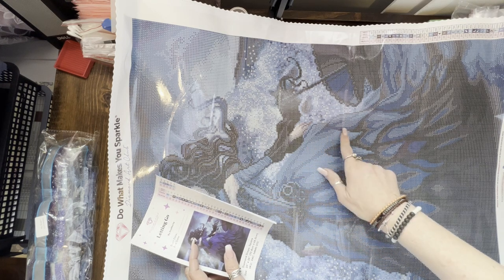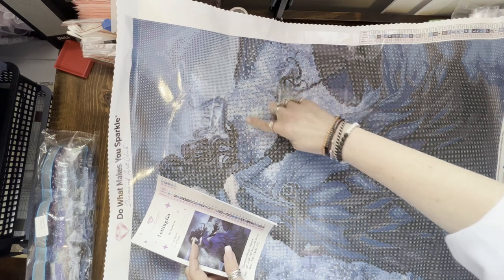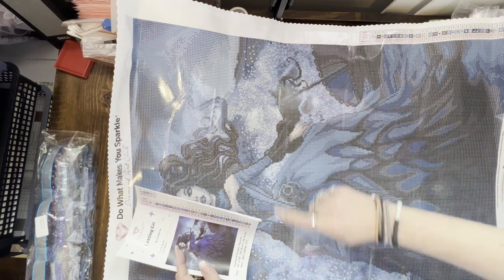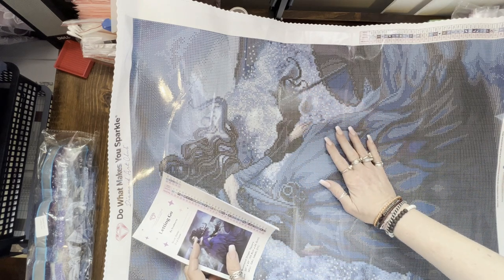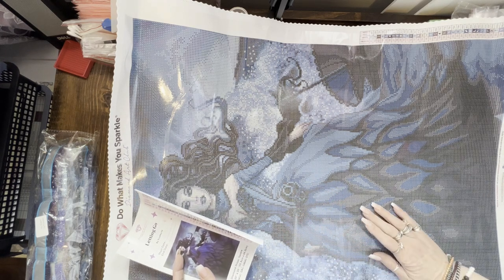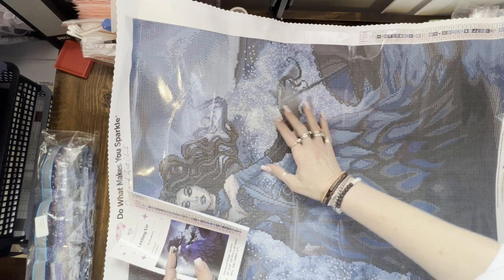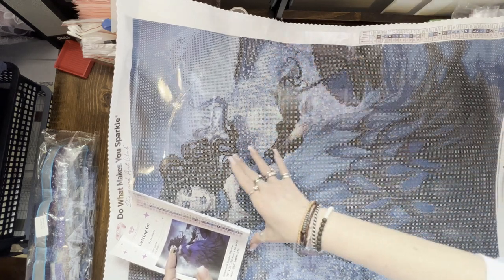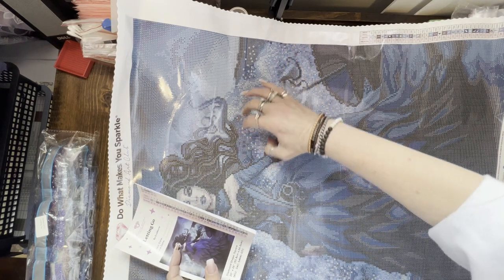We're going to show it to you, but just to give you an idea, it's going to be scattered through this water on both sides. So we'll show you that one up close. And number one, we'll just get a rough idea where it's going to be. And it's going to also be scattered. So the ABs on this one are scattered in the water. This is going to be very sparkly, but this is where they're adding the attention.